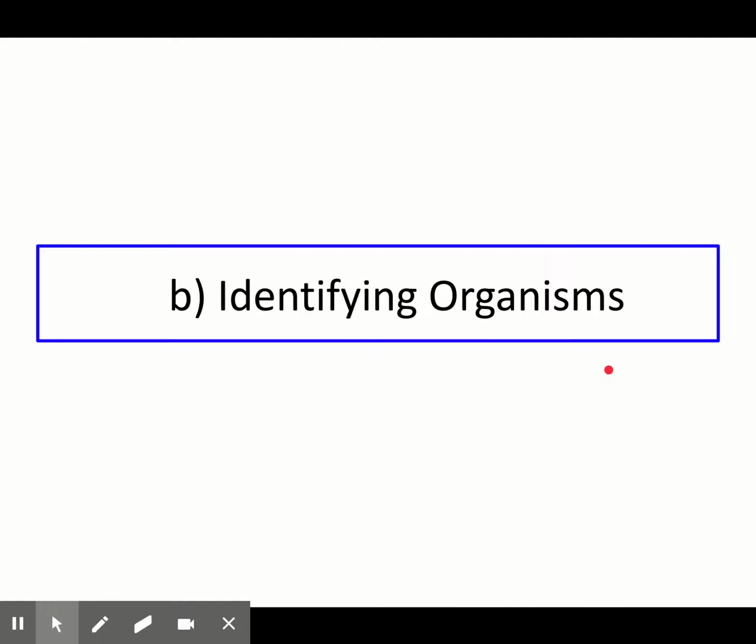Okay, so now we have looked at abiotic and biotic factors in more detail, and we've looked at what the different types are. We've looked at how you would measure abiotic factors, and then we've looked at how we'd sample animals and plants. Now we're going to look at how we identify those organisms that we sample. So if I'm looking at my quadrat, or I'm looking at my pitfall trap contents, and I need to work out what those organisms actually are that are in them, because apart from spiders and stuff, it might not actually be as easy as you think to identify what that organism is.